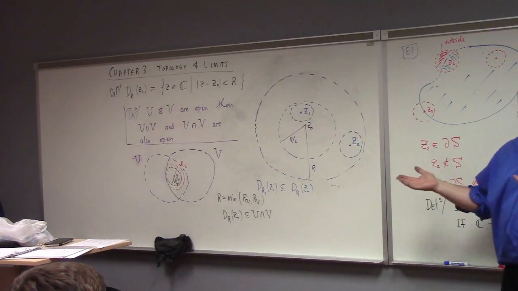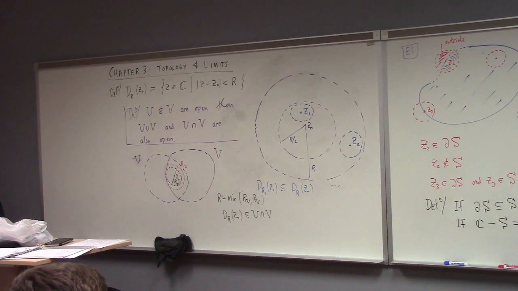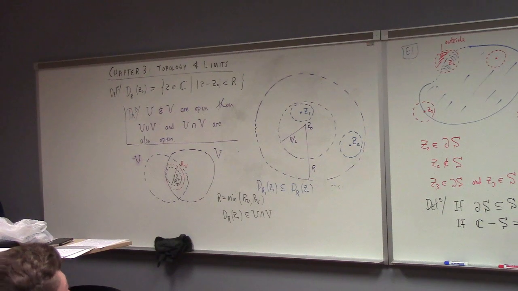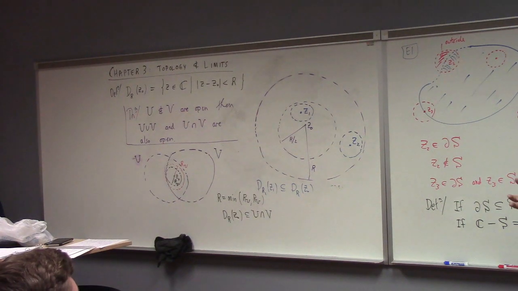But the topology we work with in complex analysis is a metric topology. It's a topology based on distance. So we can think about boundary, we can think about open and closed in the same way we're thinking about it in calculus. We talked about open and closed in calculus here and there, right? In Calculus 3, it just comes up here and there. If you look at the statements of the theorems, it had to be there if they're being careful. They might not have. I know I'm not careful sometimes.